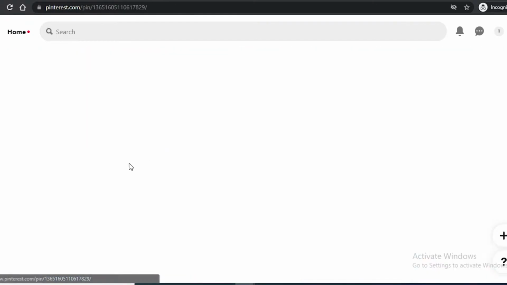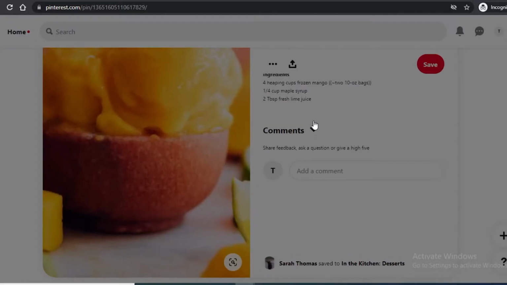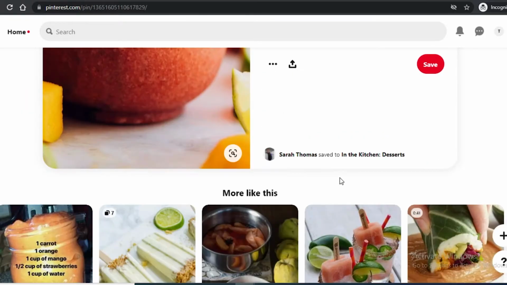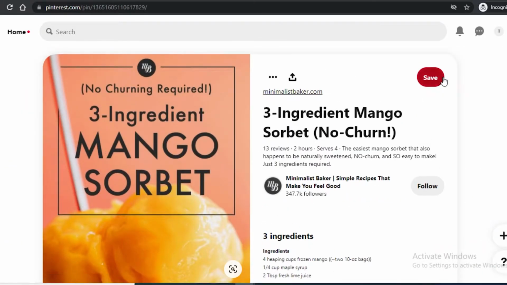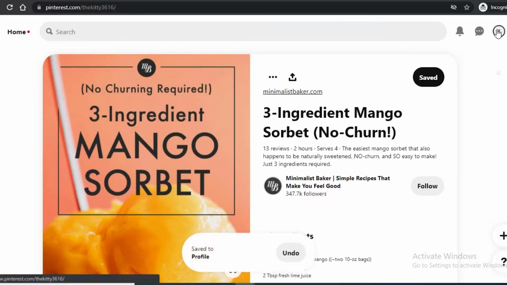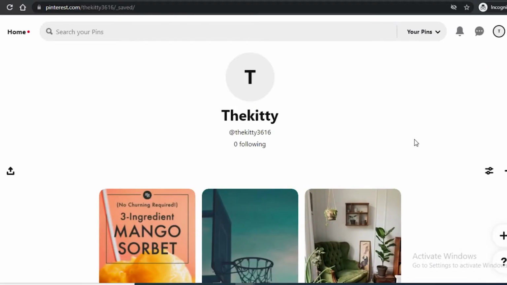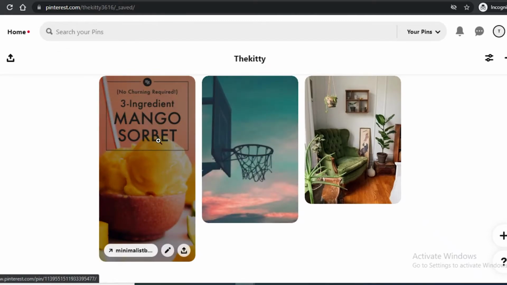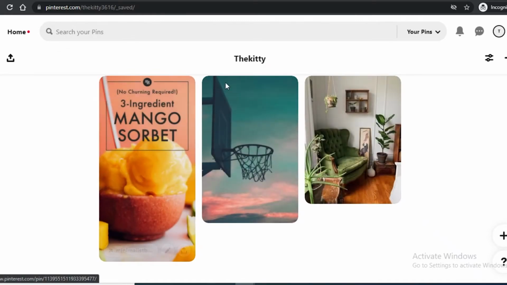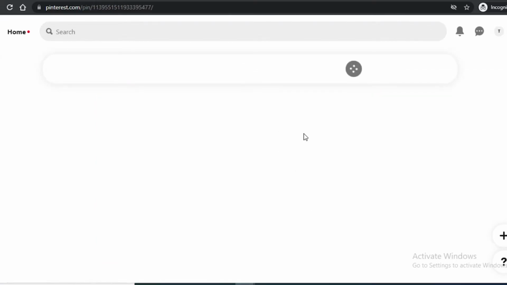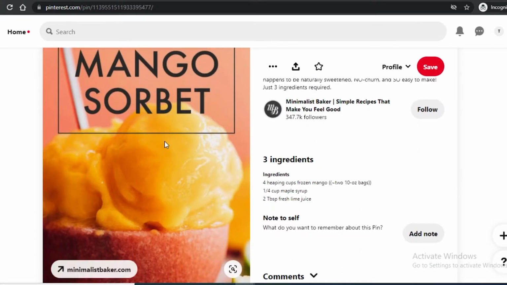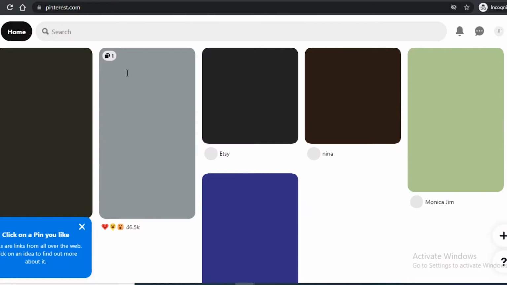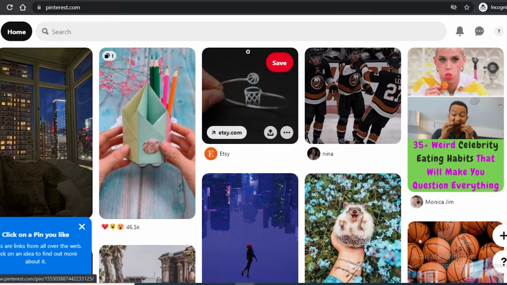And if I click on something and I like this idea, I like this recipe, I can just save it. And I'm going to go back to my board and here I have it. And whenever I'm ready to create this recipe, I can just go to my board and click on it, and there I go. I can start working. So in this way, Pinterest is a great search engine to find visual answers to your questions.